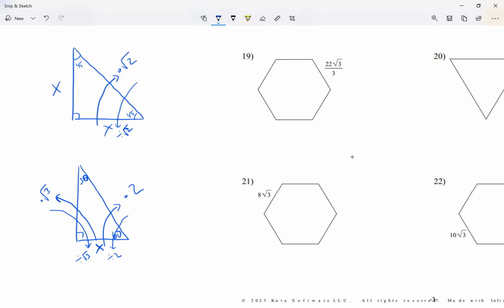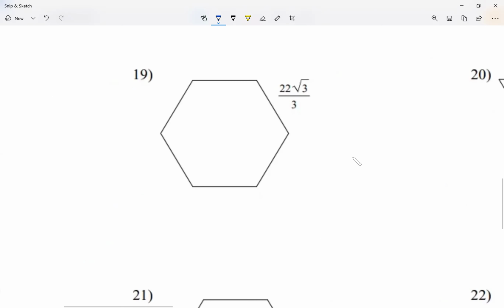Now, you guys might be wondering, why are you doing this? Because we're going to use those, okay? So remember your 45, 45, 90. Remember your 30, 60, 90. Now, having that said, let me take a look at question number 19. Now, I'm going to say the center is about here. Center of the polygon. To begin with, let me connect my center to every corner. So basically all my radii.